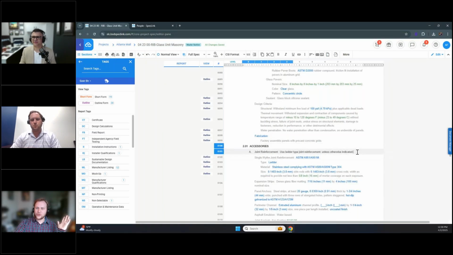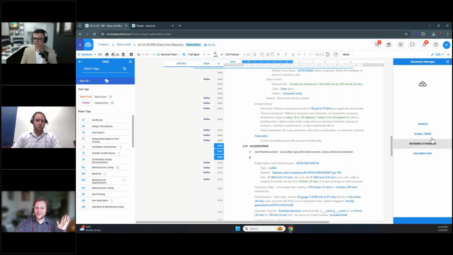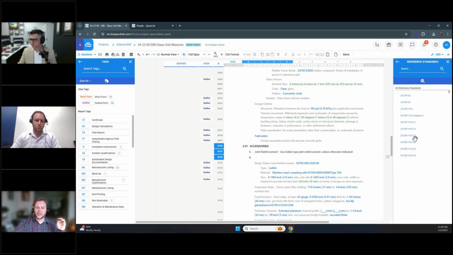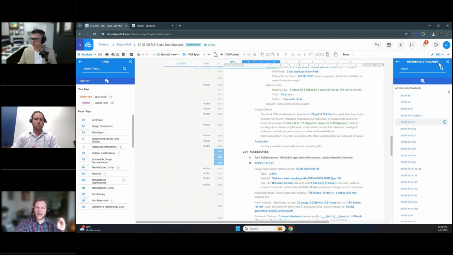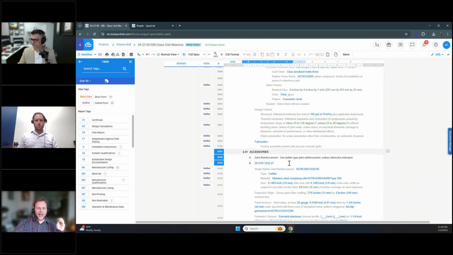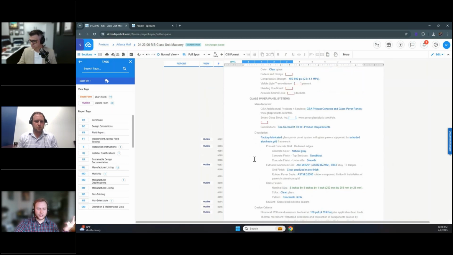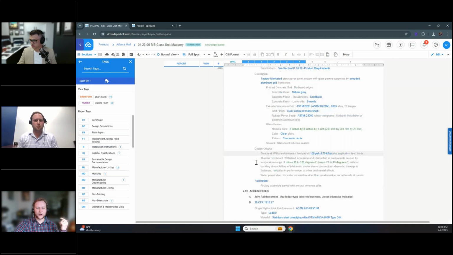I'm actually going to make a new paragraph. And after I talk reference standards, I'll talk more about some of the basics for tags. But I'm going to drag a reference standard in from our massive database. And now after I drag that in, a few things are happening in the background. A link is being created. It is being added to the reference standards section at the top, or title, section title at the top. And then it is automatically tagging the paragraph. So if we scroll up, now actually I should check, we have 29 CFR.